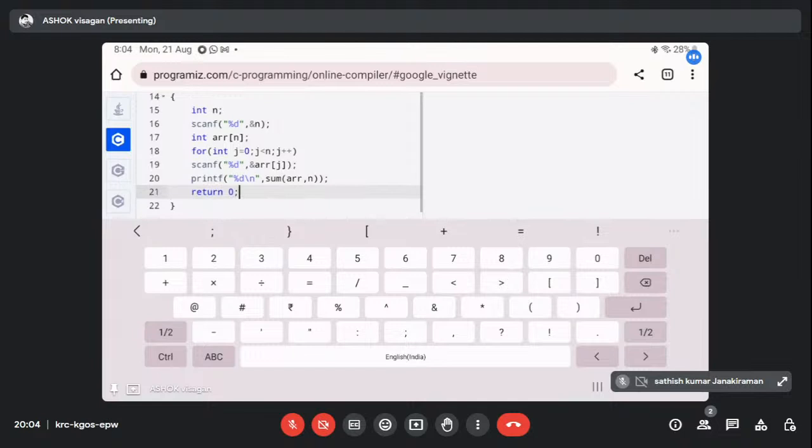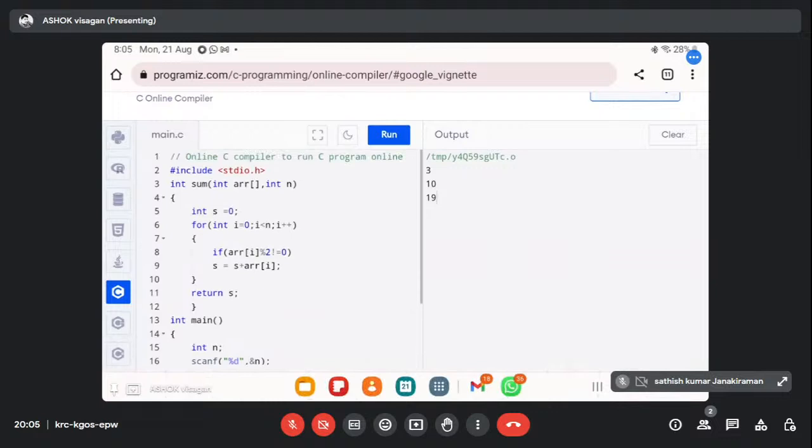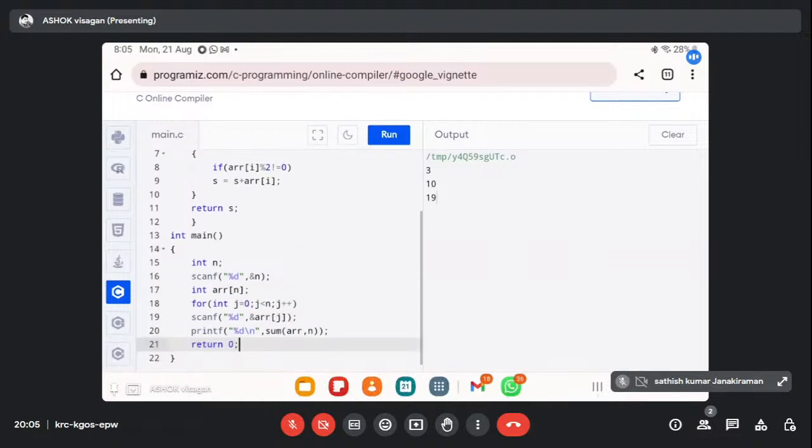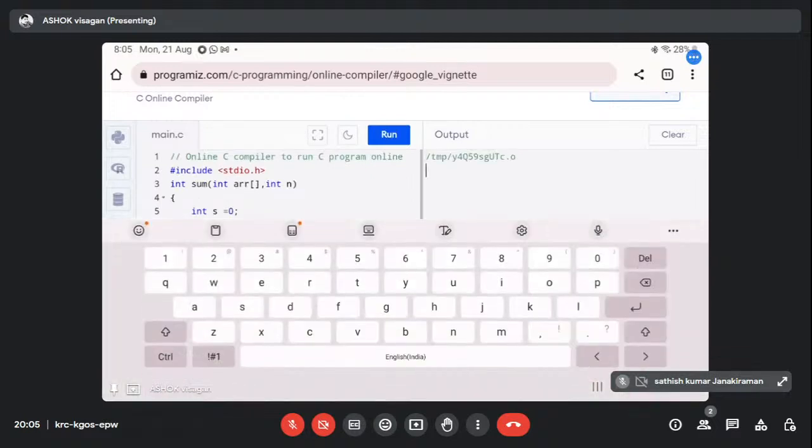So now what will happen? The main function is opened and everything is fine. All the semicolons are given. Okay, let us run this program. So it is asking us the input.